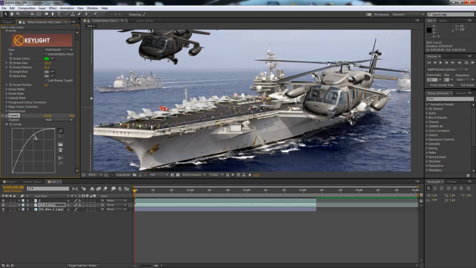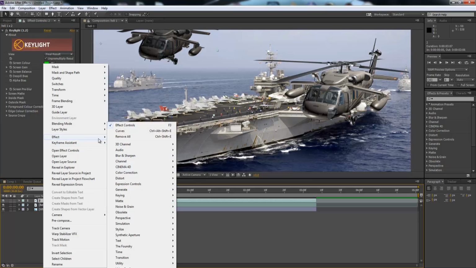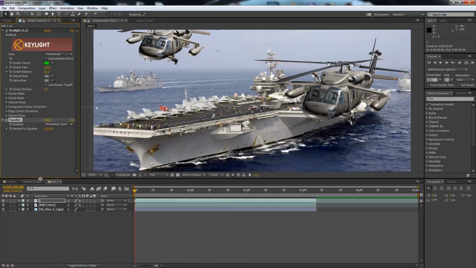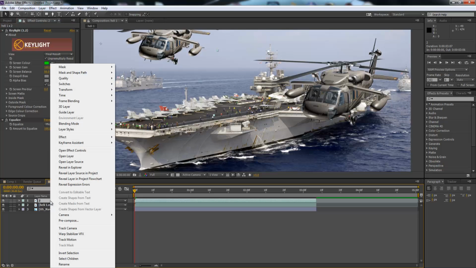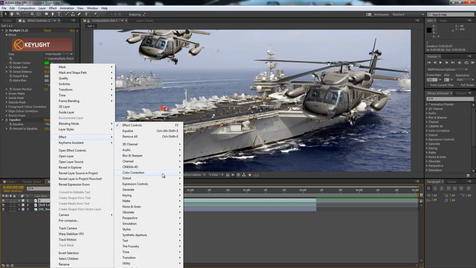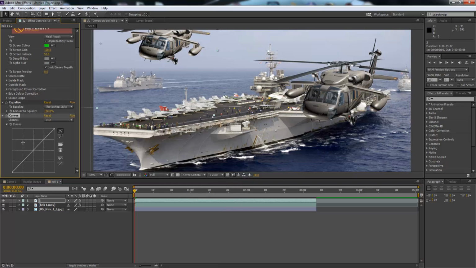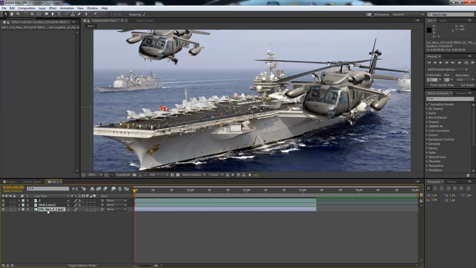So let's just bring this up a little bit, bring this maybe down, just a bit of touch just there, and then I want to do the same effects, color correction, curves, and I'm just going to do the same to match it up. It should automatically, as soon as you select it, match it up with the previous one you did, but I'm just going to tone that down just slightly like so, and then I'm going to hit my naval base.